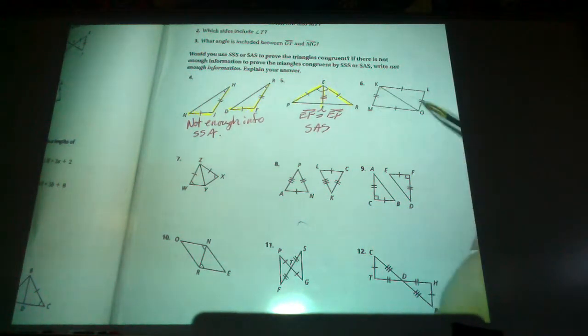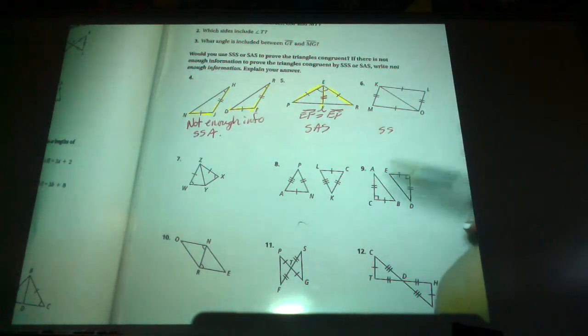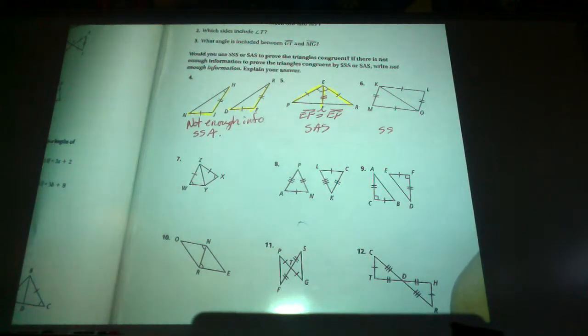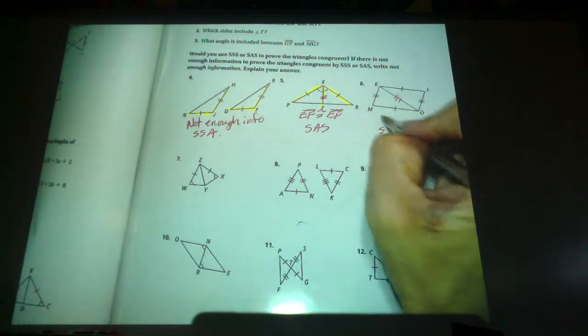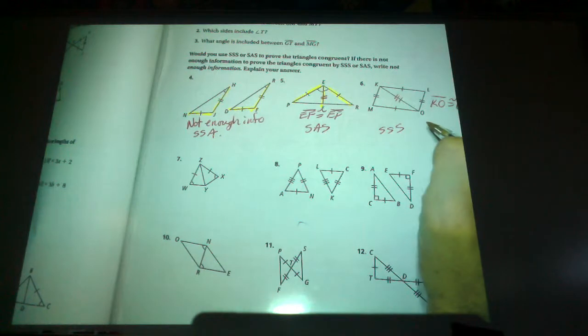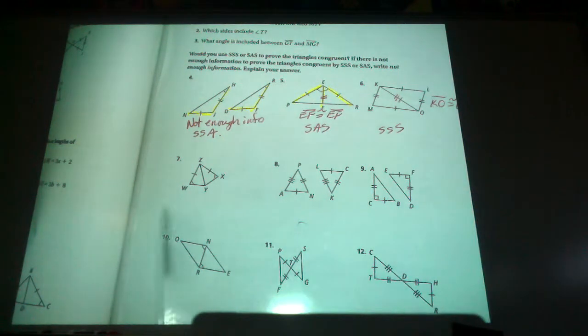Here I've got 2 sets of congruent sides. So I've got side, side, but there's only 2 of them. Is there either an angle that we can prove congruent? Usually that's vertical angles. Or is there a side that we can prove congruent? Side KO. So we can triple tick mark KO is congruent to KO, and that gives us a third side. So then you do those 6 all by yourself. Don't consult anybody yet, and decide if you have enough information or not.